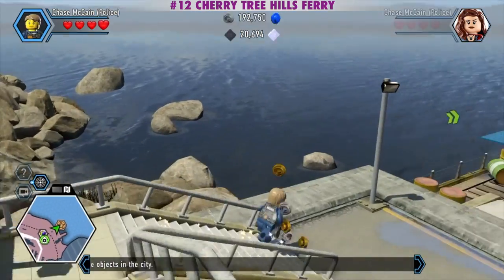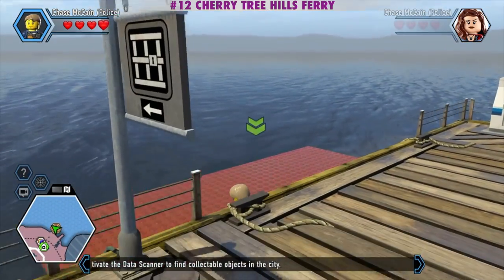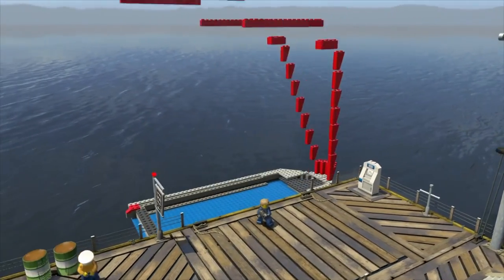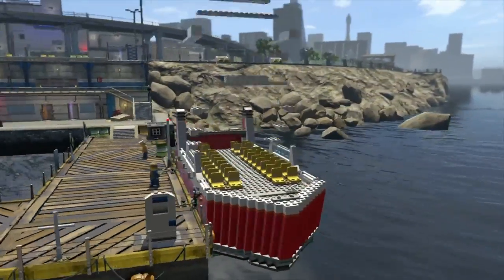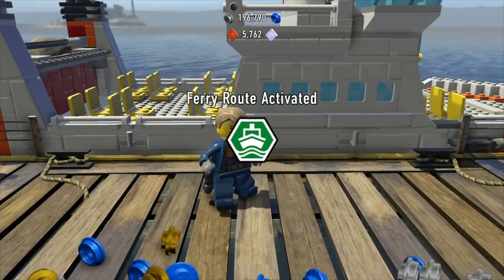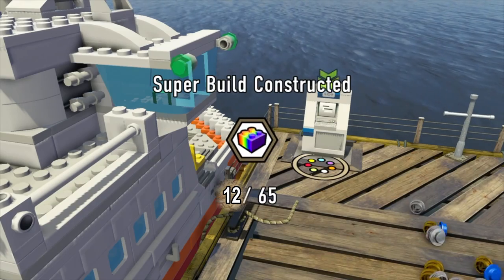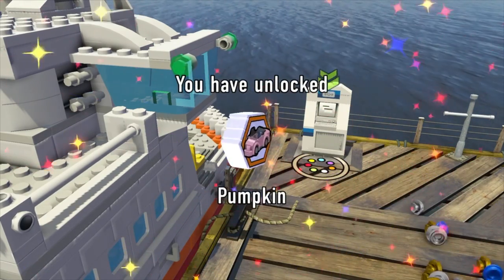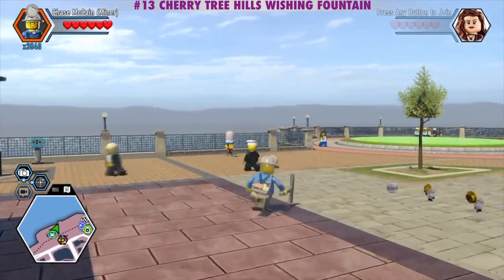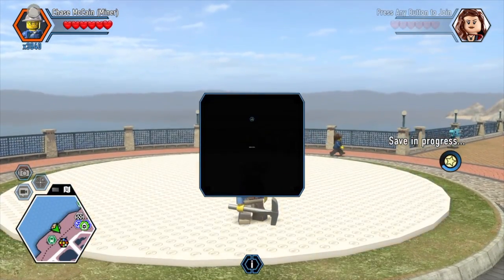Behind the police station is a ferry to get to Albatross Island. In one of my games, this was the first super build I got. Pumpkin is actually a pretty good car. I love this place. I should be spending my day off doing something more constructive. Next to the train station is a wishing fountain superbuild.